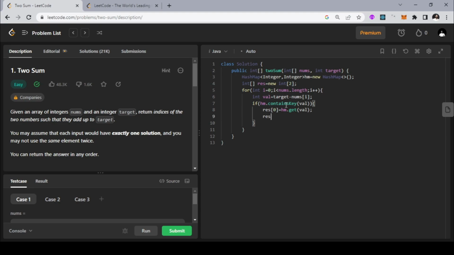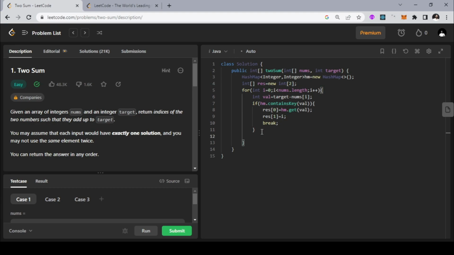And at the second position we just need to have the current index. And as we got our answer, two elements, we can simply break from here, because we no need to run this loop again and again, because we got our results.